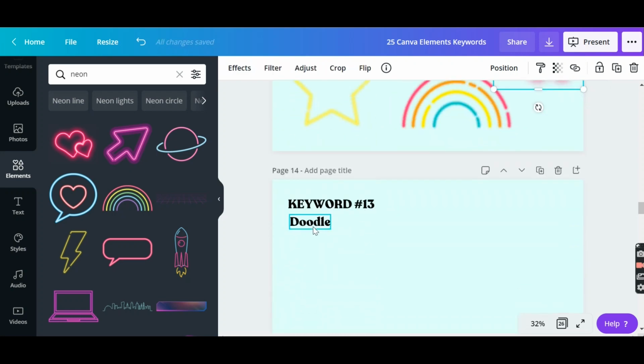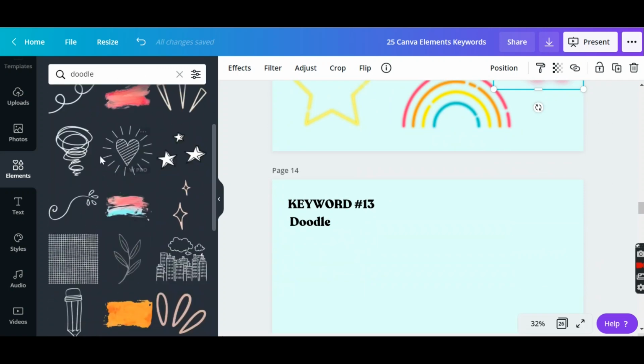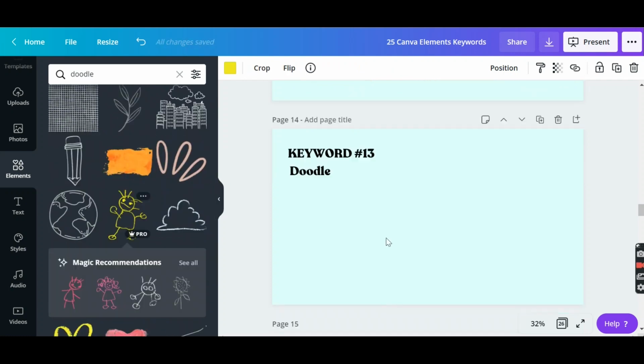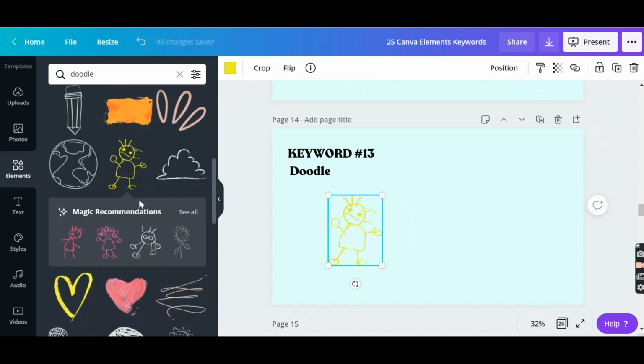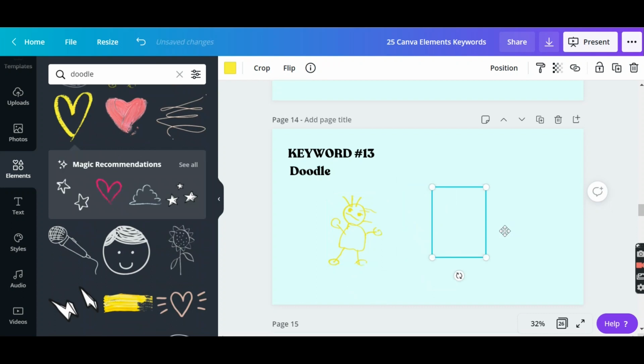Okay, keyword number 13 will be Doodle. So if you want some doodle illustration, you can definitely click the elements here. Okay.